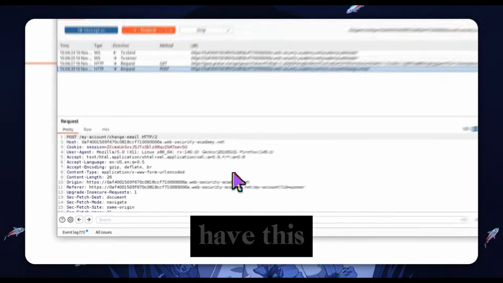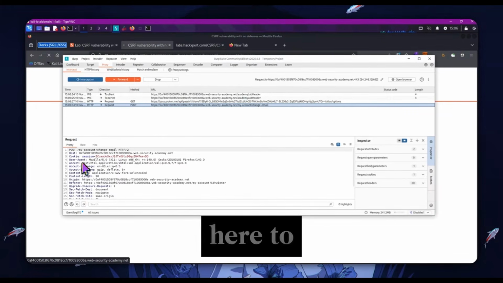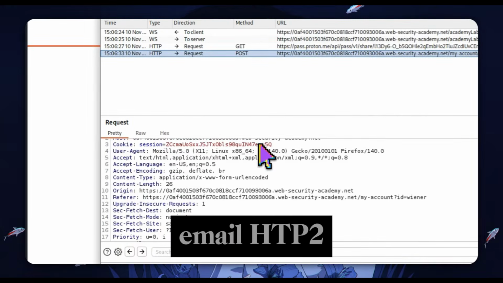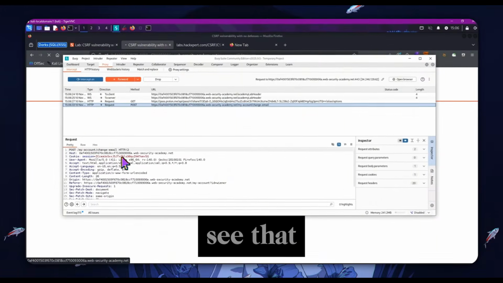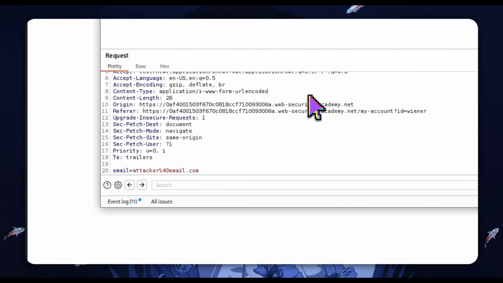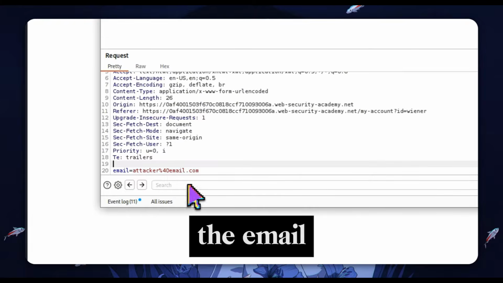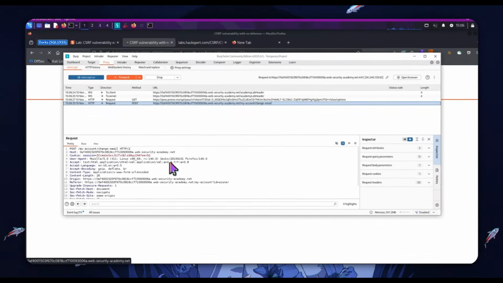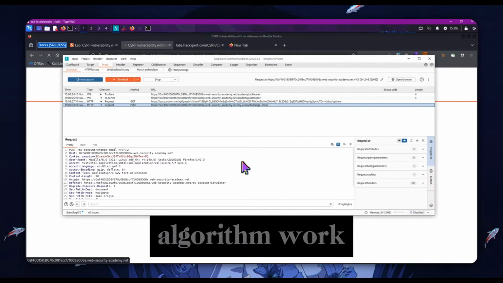We can see that we have this POST request here to /my-account/change-email over HTTP/2. We can see that there is a cookie for our session, and we can see the email change request to change it to attacker@email.com.